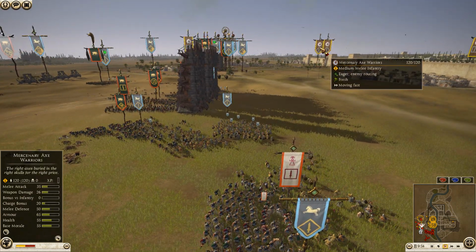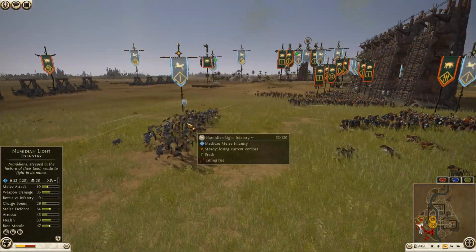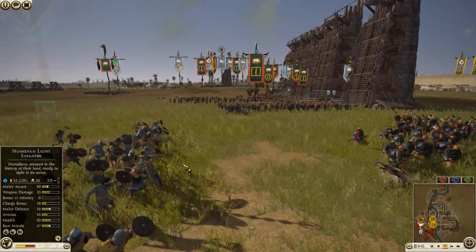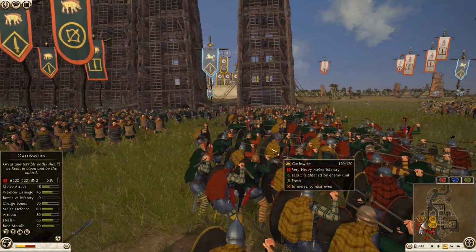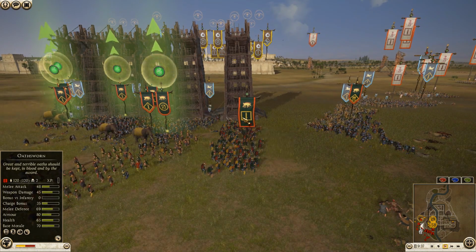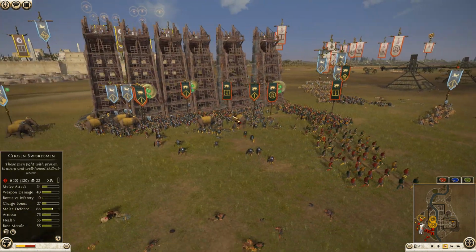Actually, Getae is sending out a unit of his axe warriors and a unit of Folksmen as well. But here comes a unit of the light infantry getting a javelin volley in onto the back of the chosen spears. We do actually have a unit of Osworn that's just standing here. Could absolutely be charging them into something, just be able to start destroying everything, or at least try and get them away from the elephants.